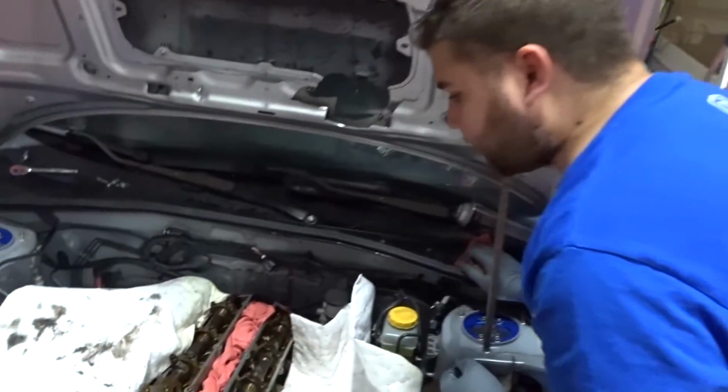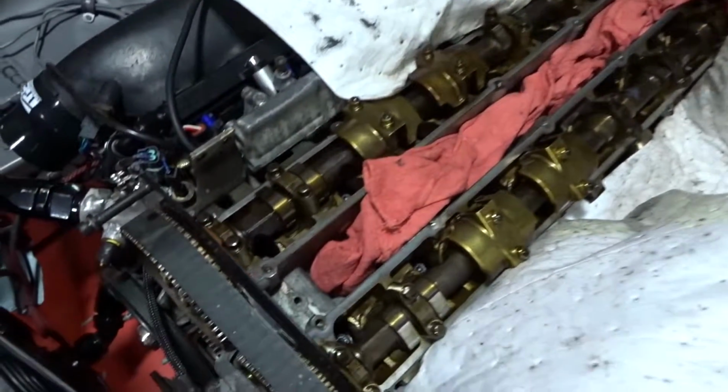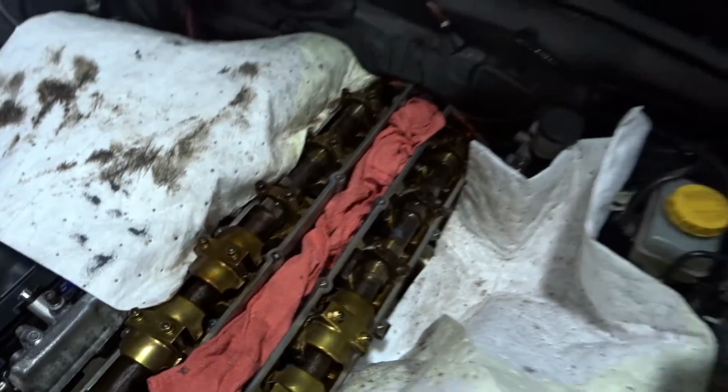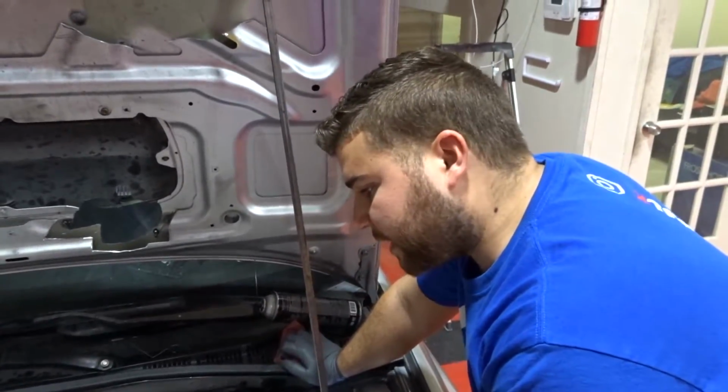So basically, once you pull them out, some of them are completely dry, but some of them have a little bit of oil in the bottom of the threads. Now you wouldn't want to have any liquid on the threads in the block. You want that to be clear and as clean as possible.